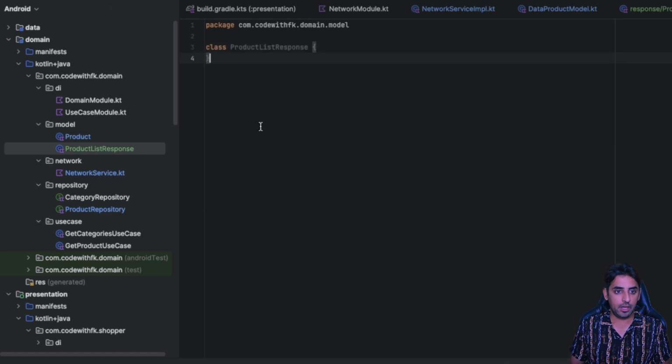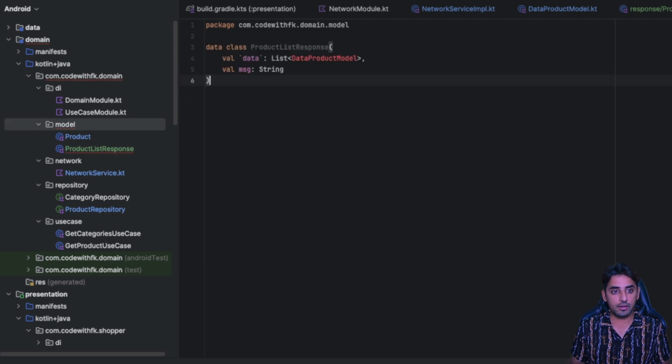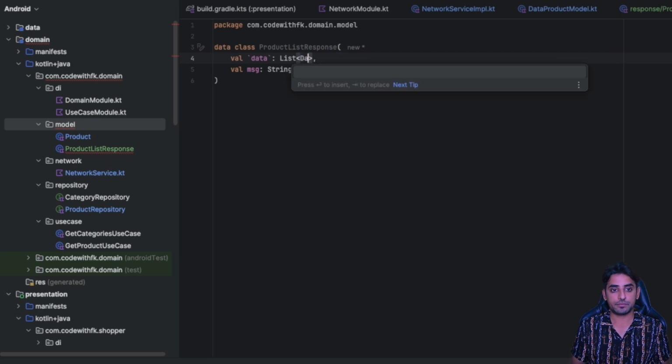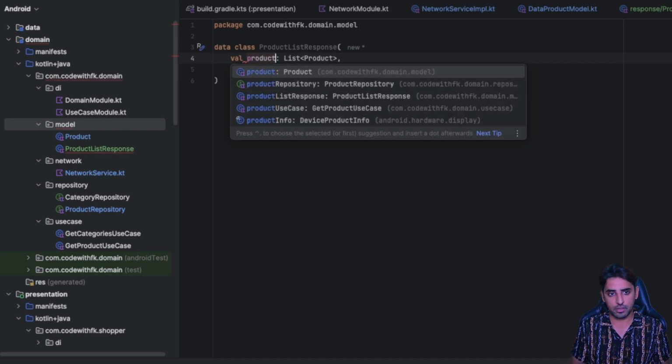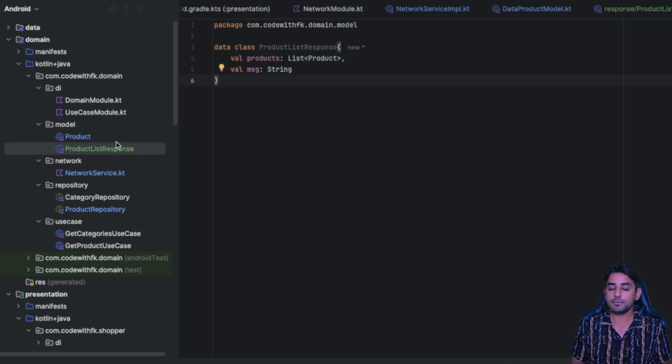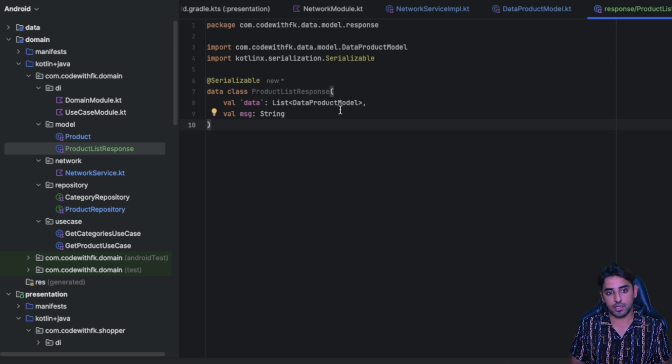What we want is an exact replica of what we had, but the only thing that is different here is the product. Previously it was something else, and for data, let's call it products. Now this is done and we'll go back to this specific class.